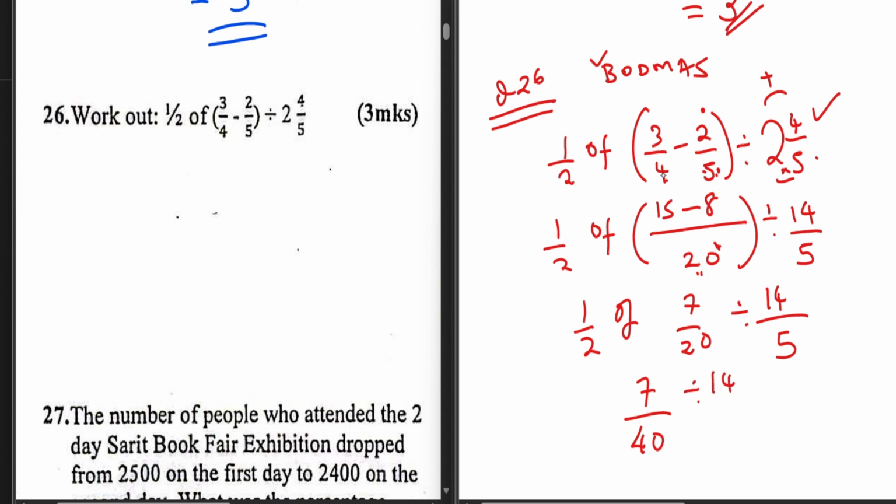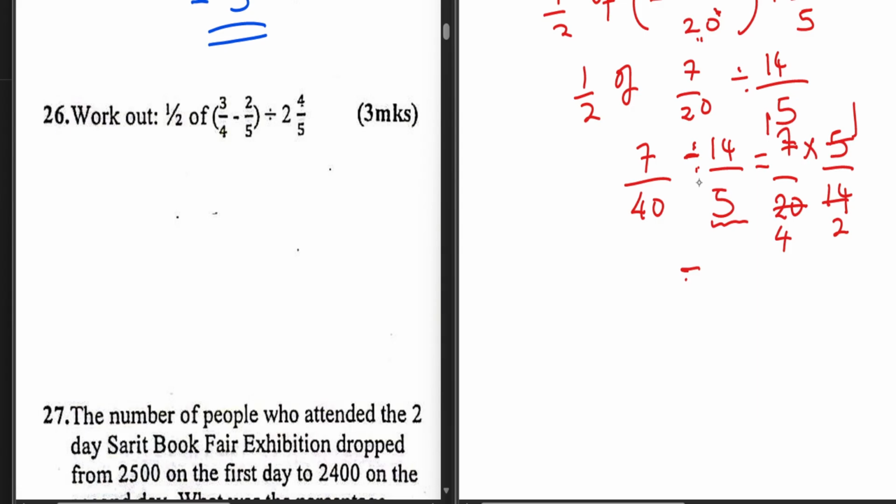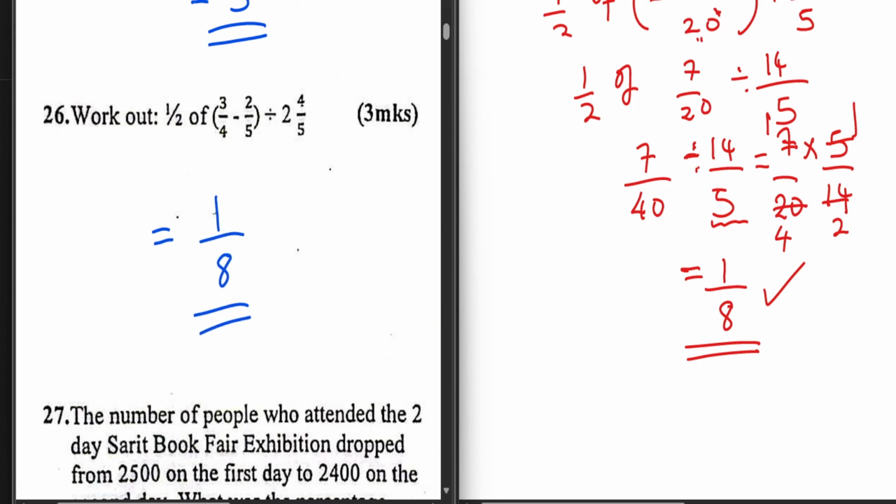So the last one is dividing by 14 over 5. Then we do division. The division changes to multiplication, and the fraction after it reciprocates to give you 5 over 14. So tumesema hii ukibadilisha hii division iwe multiplication, hiyo number ambayo iko chini itaenda juu. Sawa? So by 5, 1, by 5, 4, by 7, 1, by 7, 2, and your final answer is going to be 1 over 4 times 2, which is 8. So that is your answer. Question 26 done.